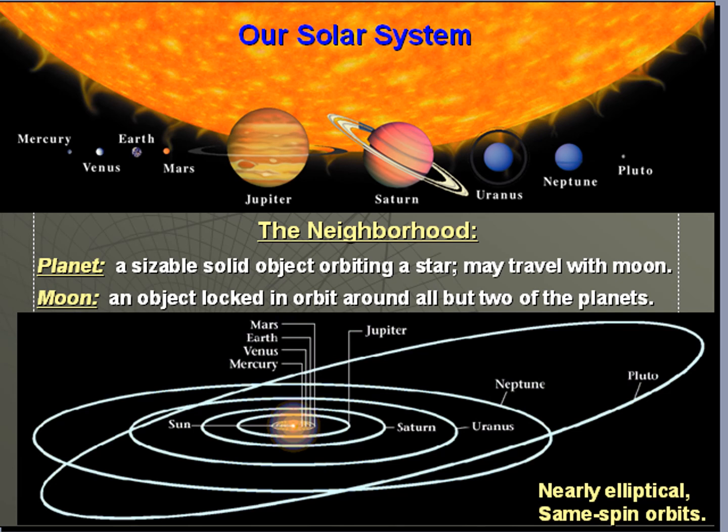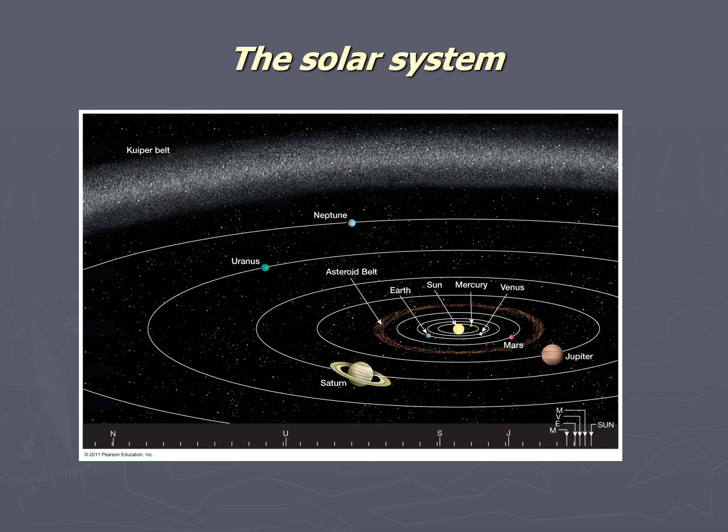Here we are looking at the orbits of the planets, and you notice that every planet but Pluto is going to orbit the sun basically within the same plane. And then you have Pluto and its large moon kind of doing their own thing. No wonder they took Pluto out.